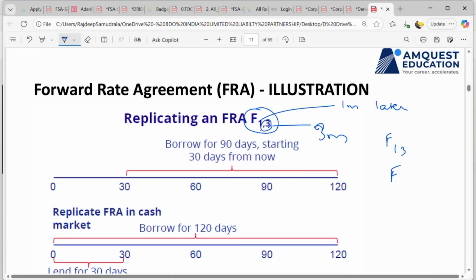So think carefully. What is F24? Answer. What is F24? I'll borrow after how many days? 2 is 2 months, 60 days. Very good. Later. And for how many days will I take the loan? 120. Right. Don't say a 60-day loan, saying that 4 is including 2. 4 is not including 2. 4 is 4 more. Okay.